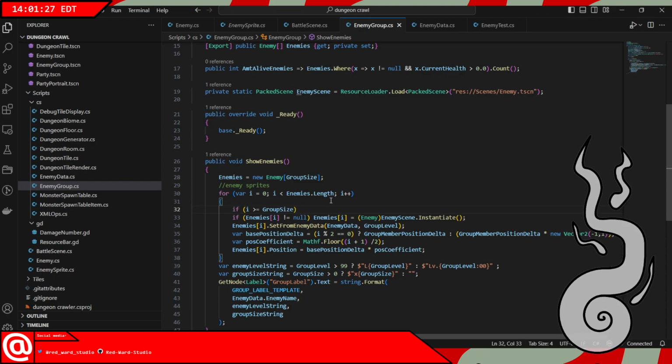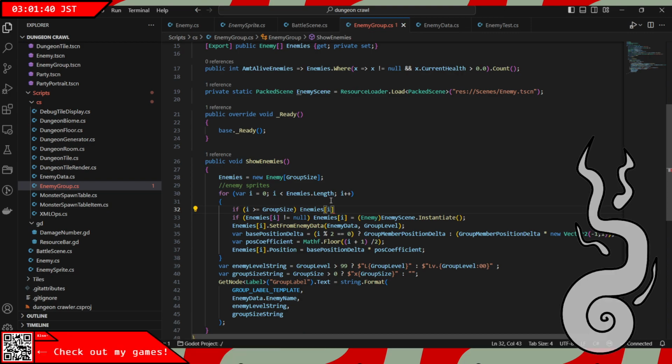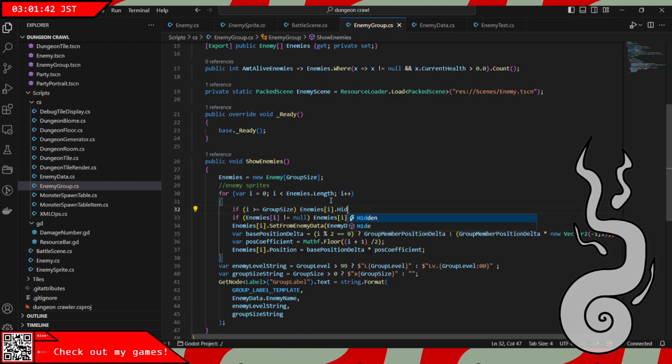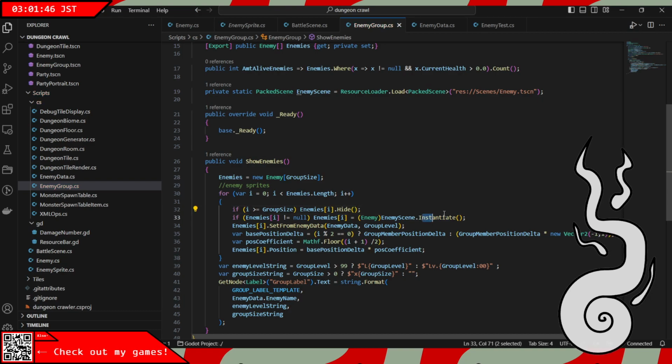Then that lets me preload the scene with the maximum amount of enemies, and then you can just hide or show and hide as needed, so that we don't have to instantiate the objects on demand.